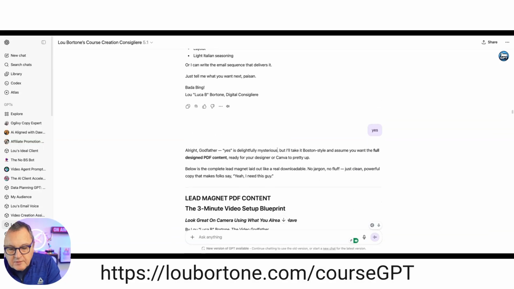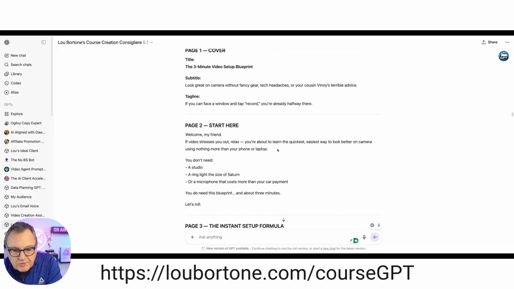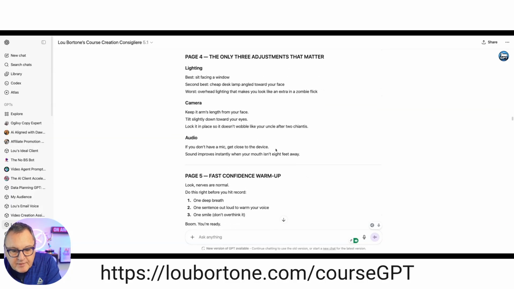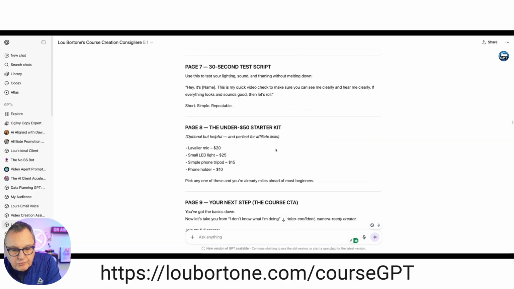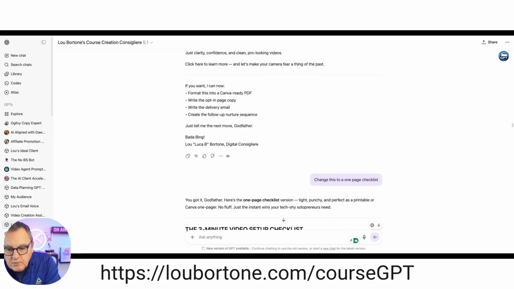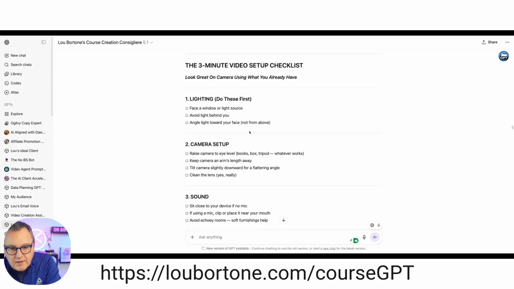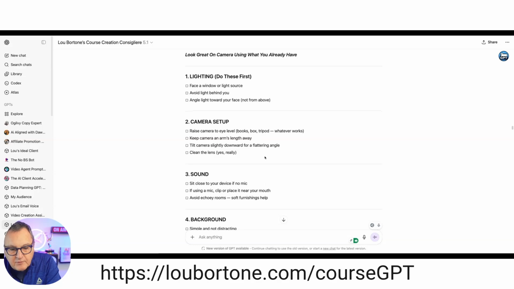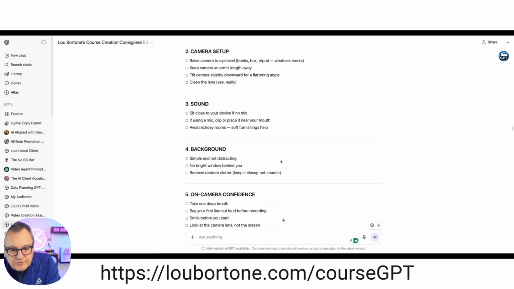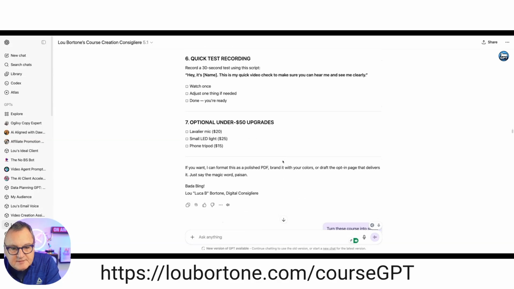So I did a little bit of a zigzag and got distracted and started working on the lead magnet or freebie. But I want to get back to my course, and I want to say, you know what? I don't want to have the 3 tools be camera, microphone, lighting. Okay, here's the checklist, by the way, that it gave me, which is pretty cool. Could definitely use this.